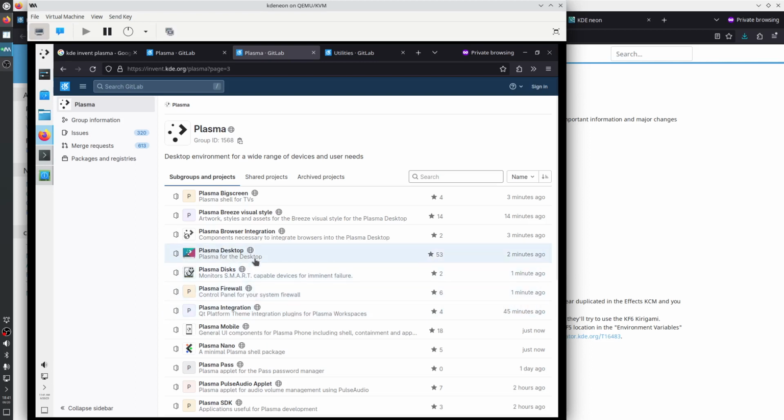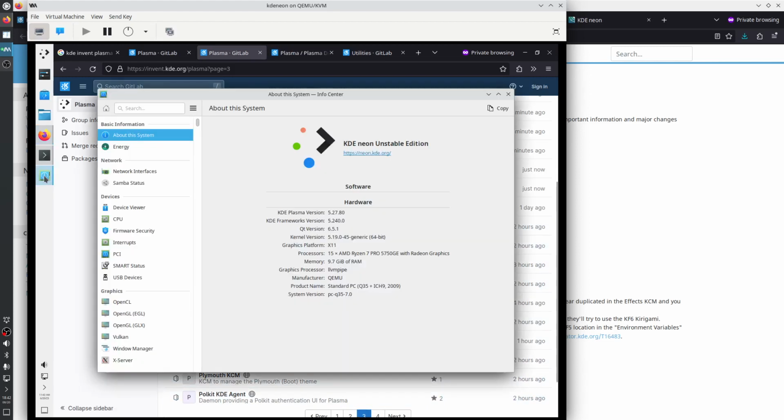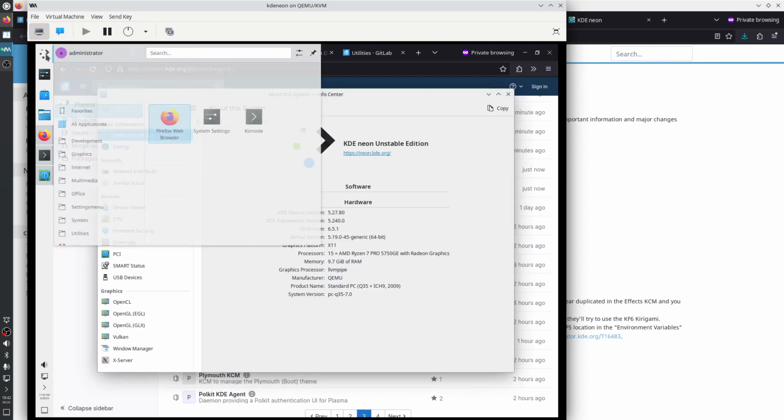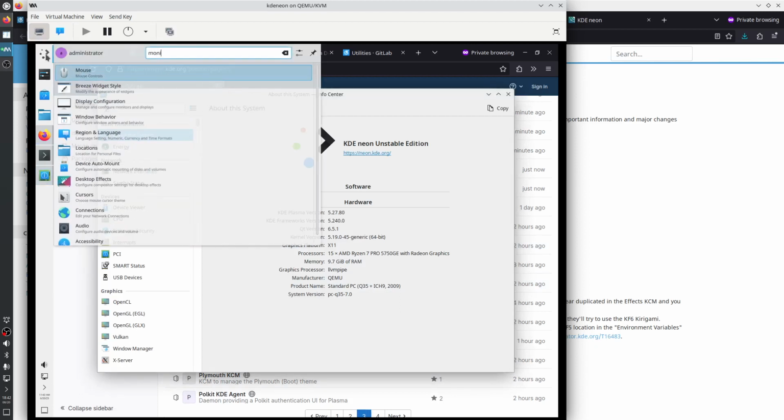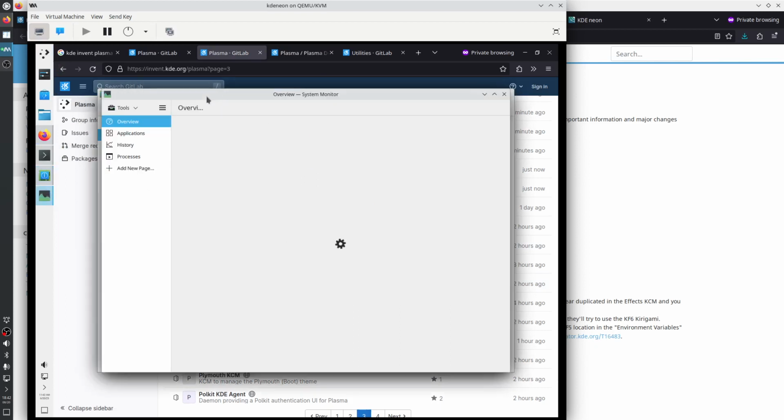The Plasma desktop. Plasma system monitor is this app, not this one, but this one. So there are three applications that are really similar.